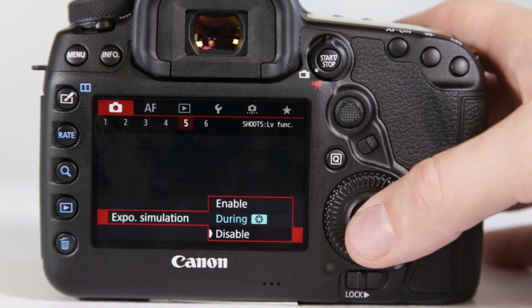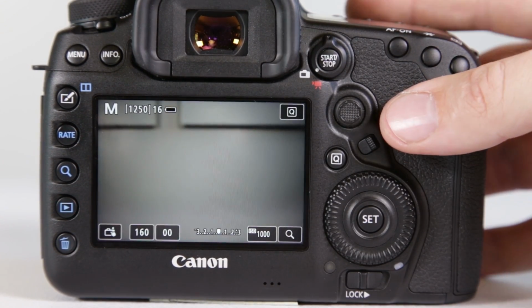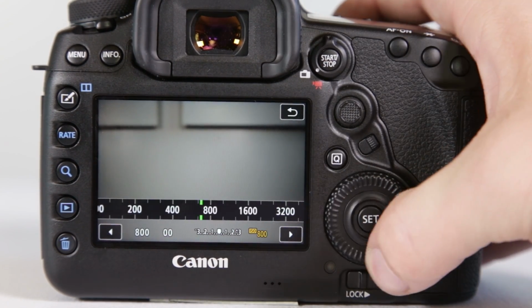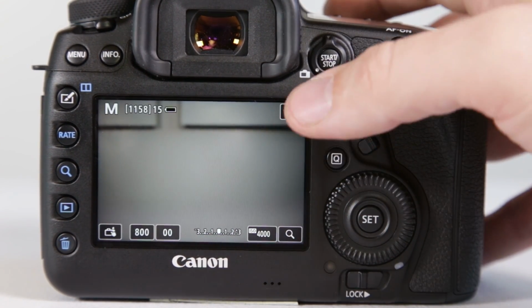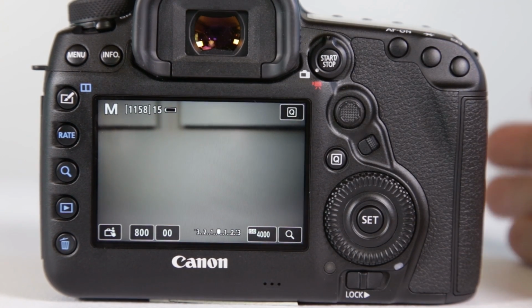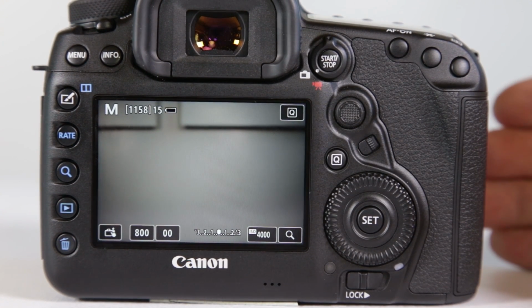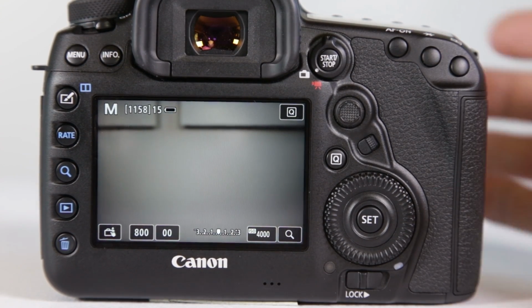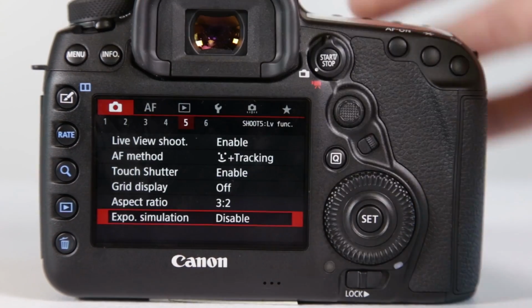And then you can disable. So that means that you can adjust while you're in live view, adjust your settings, and nothing changes on the live view screen. That doesn't mean that your stills will change. It just means the live view simulation is not active.